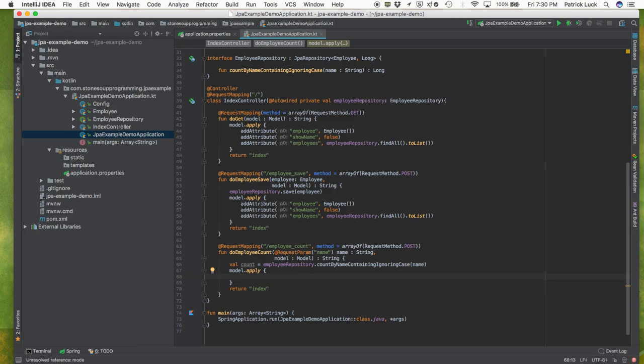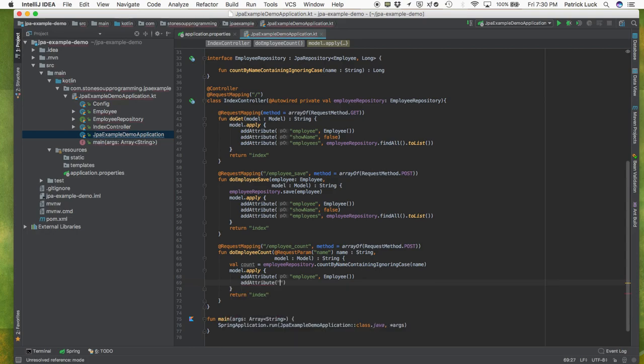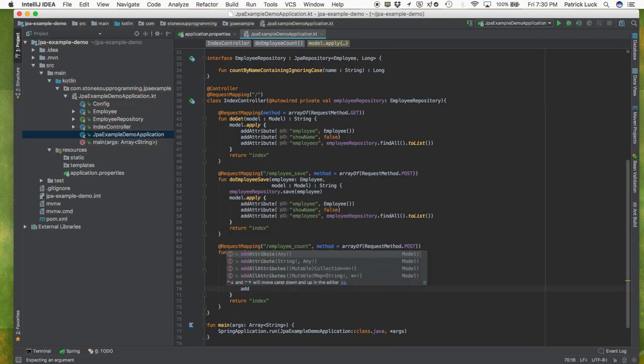We're just going to fire off some methods on the model class. We're just going to use apply to cut down on the verbosity. And show name. This time we want it to be true, so that way we show the name count.